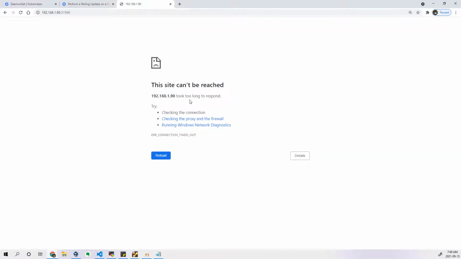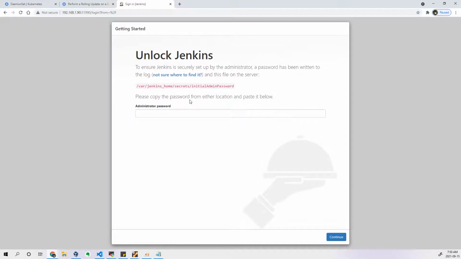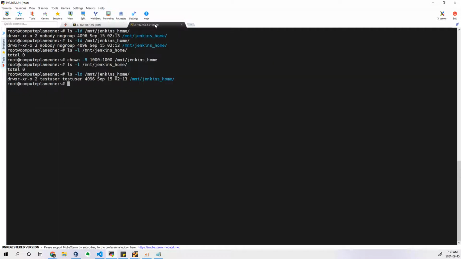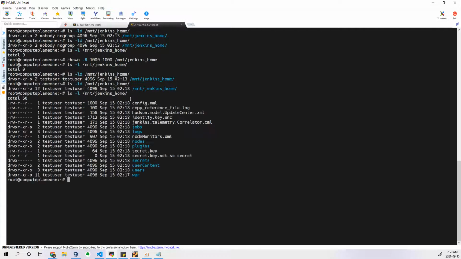Okay. So my question is, when you're trying to hit like this, which pod IP address will you pick in order to give the initial admin password? First, you will get an initial admin password, right? So what will you give? Which pod? See, both the pods are different right now. Data is not getting replicated. Or let's say, okay, both are using the same host path, right? You might have given some justification saying that both the containers are launched on the same node. That's the reason this directory will be shared by both the containers. Yeah, that is true. Both the pods will share the same directory. Okay, fine. So now which password do I need to take?